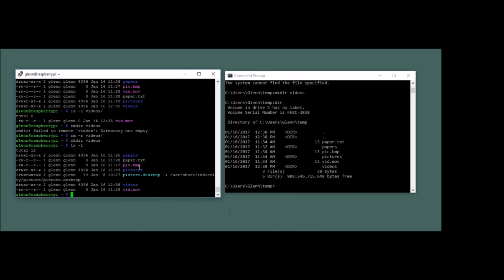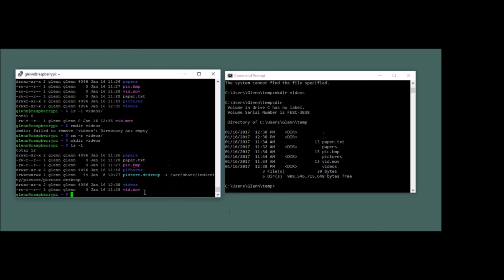However, this .bmp, you can tell these are binary files and they're a different color as such. This is because of the emulation we're doing by some special display settings that are set up in the profile for this user. However, Linux at its core doesn't care if it's .bmp and doesn't care if it's .mov. It's not necessarily going to associate extensions with a type of file, where Windows absolutely will. So that's an important distinction to make.